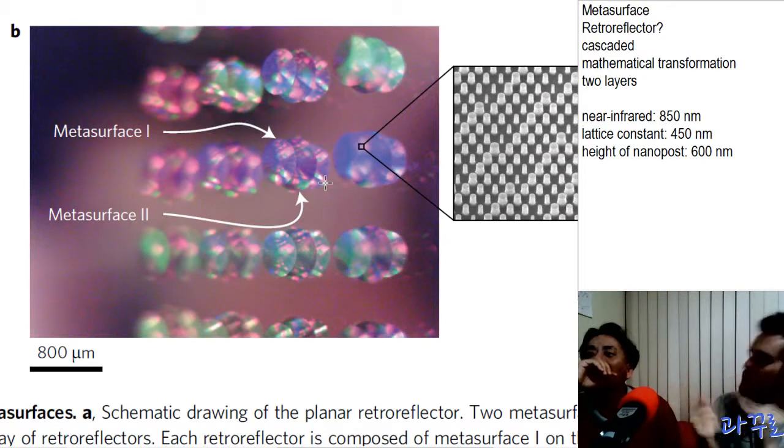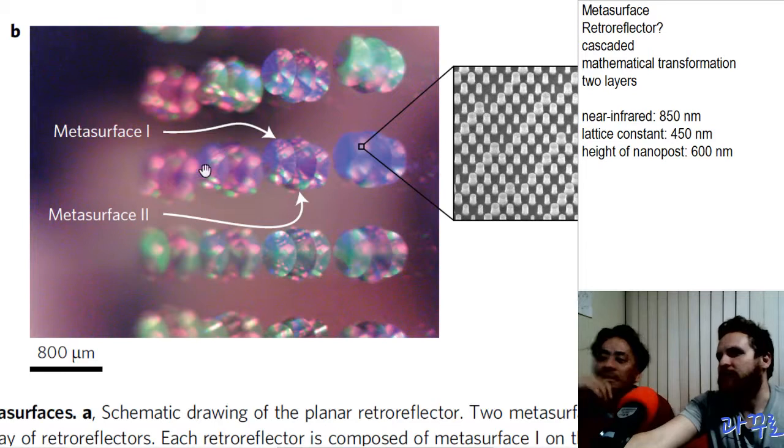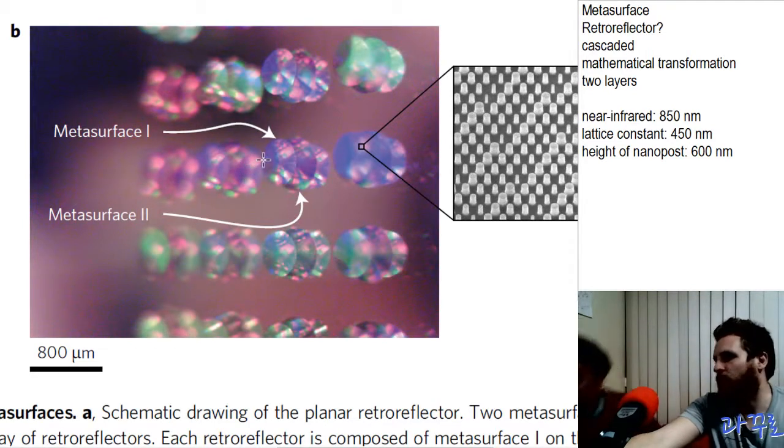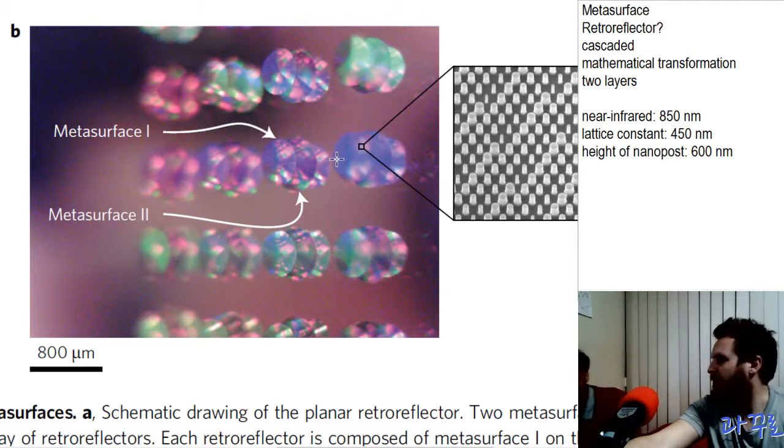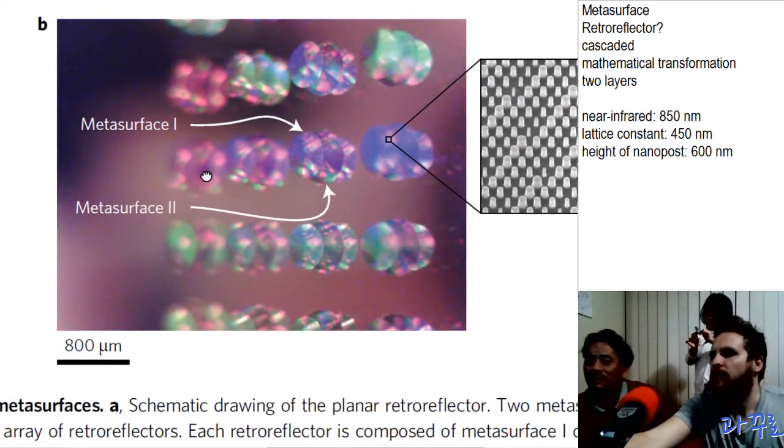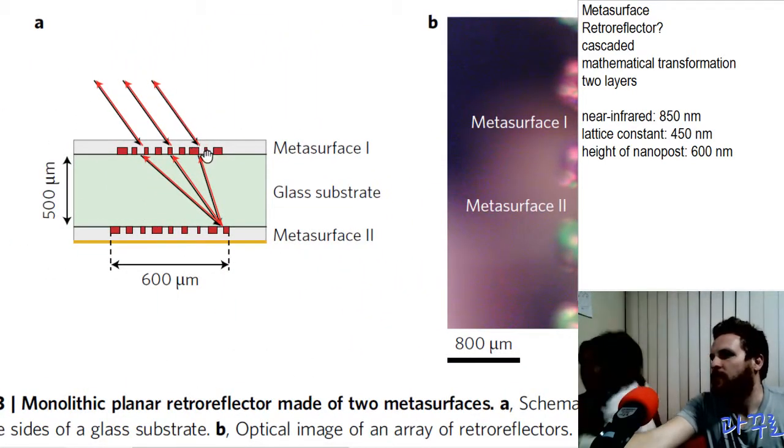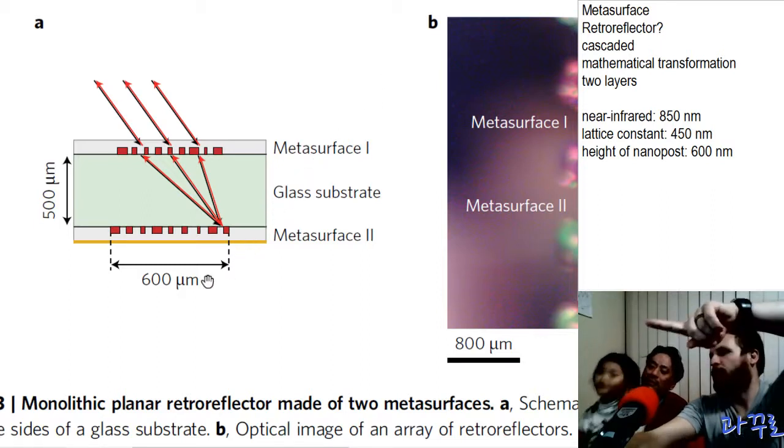So you mean the third one here at the bottom, what is that? That's the reflection of metasurface one in the glass interface of metasurface two. Why? Not from the structure of metasurface two, but the light that's coming from behind the substrate, from the light that is coming from over here and passing through the transparent glass. No, the light that's coming through metasurface one at an angle and missing metasurface two.